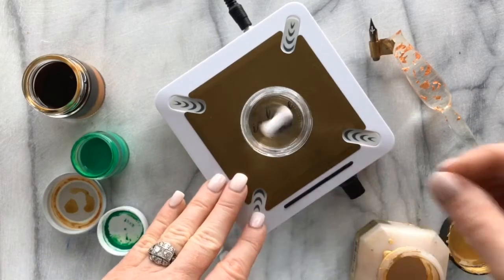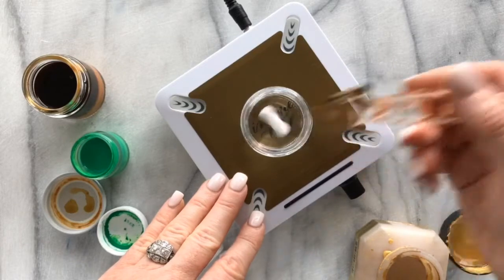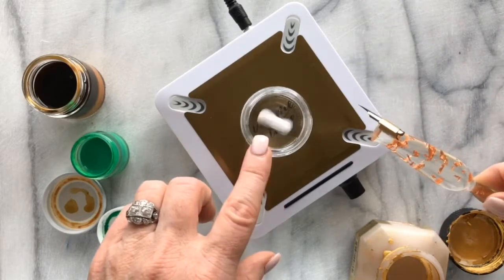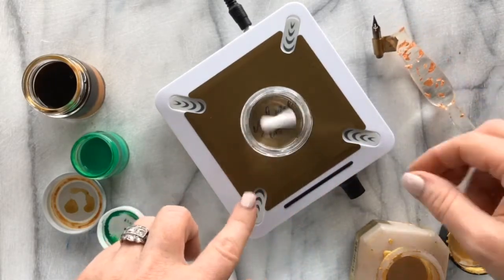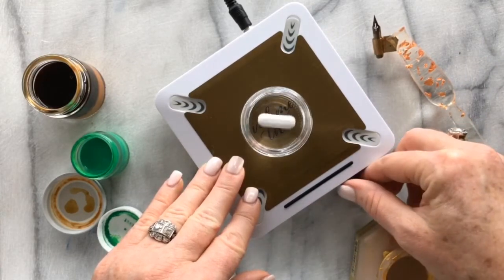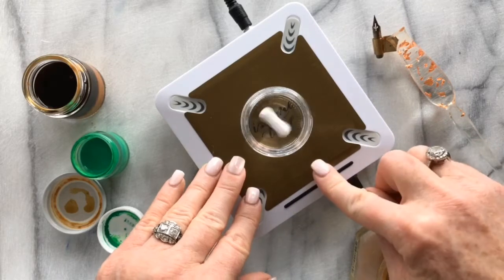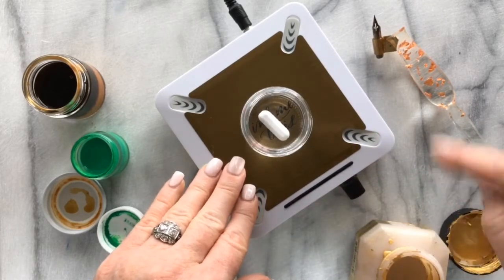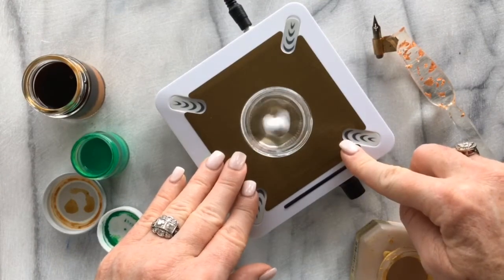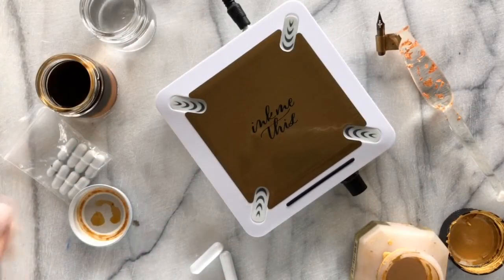And just leave it there, and you actually dip in while you are working. You dip right in, and write and dip and write and dip. If you bump the magnet with the nib, it might interrupt the spin. No worries. You might have to turn it off and back on again just to get that movement going. But you want to just leave it on so that it keeps that ink moving and keeps the particles from settling in the ink while you're working. Okay, I'm going to turn this off before I move it. So let me show you.